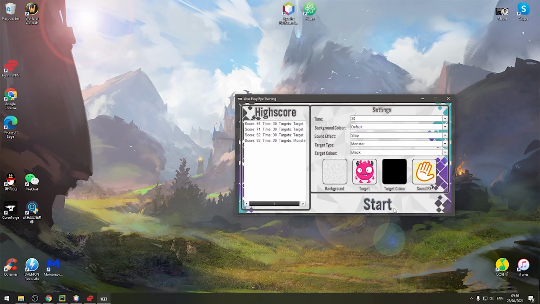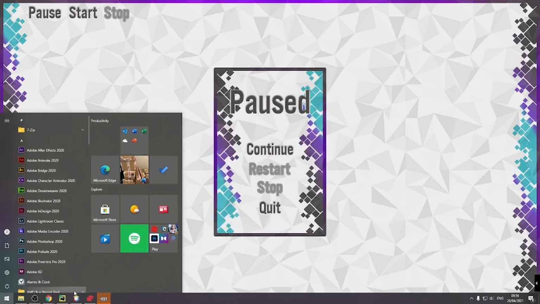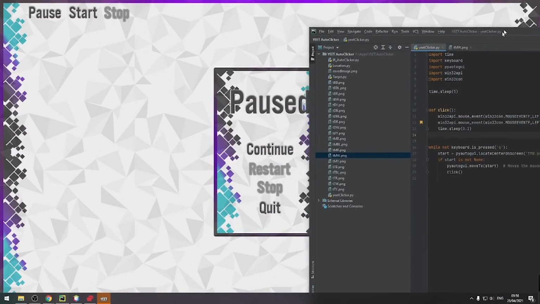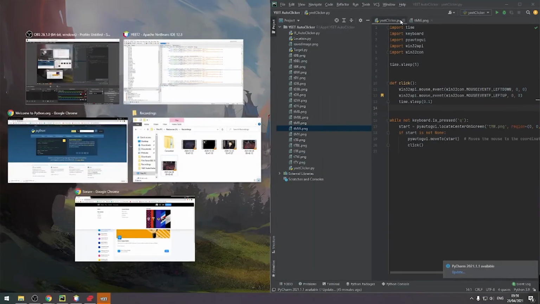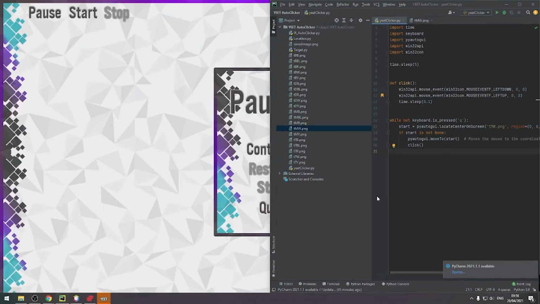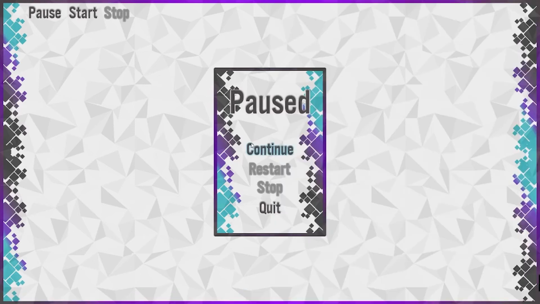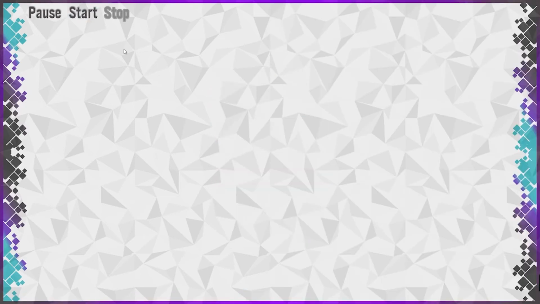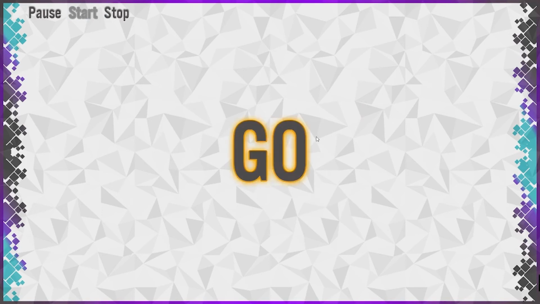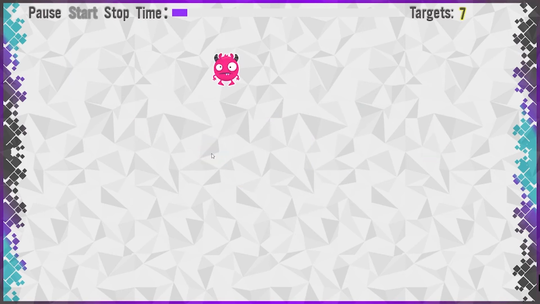So we're going to start it, and this comes up. Now you need to go to your Py file in PyCharm. Let's just bring it over here. We're going to right click, run. It's running. We're going to start. Let's try it now. Oh, and there you go. Super fast. To be fair, I made the game slightly harder to correct.